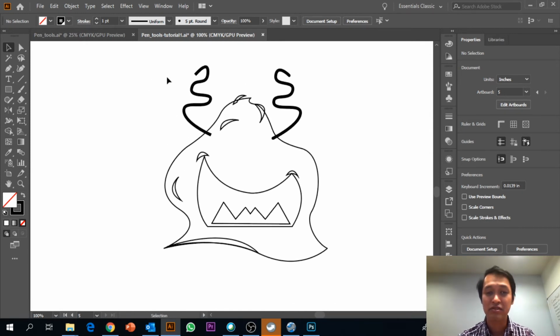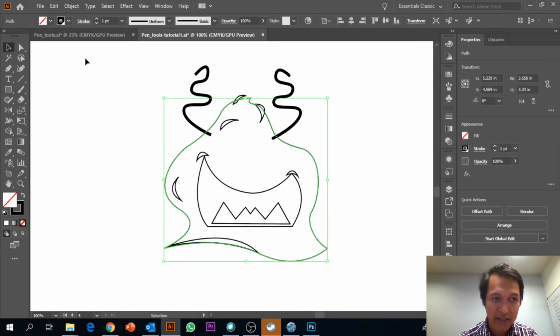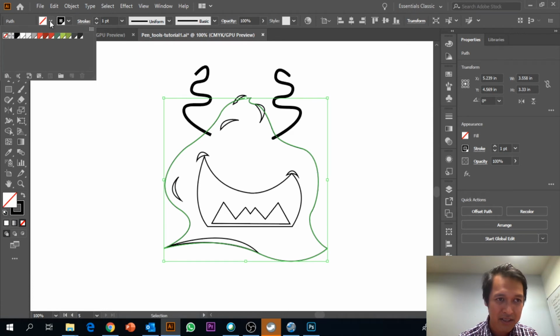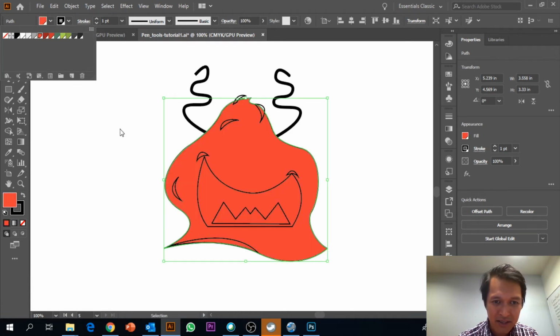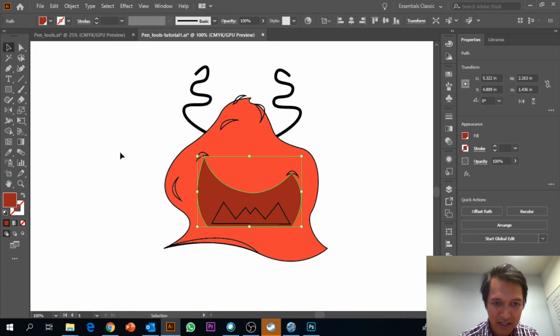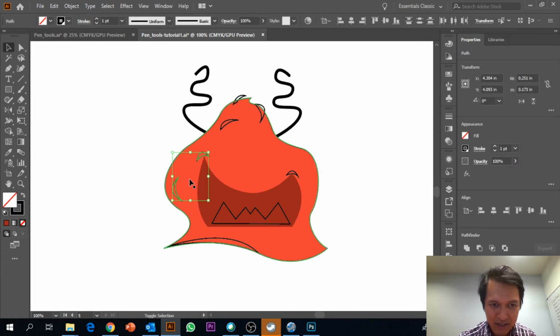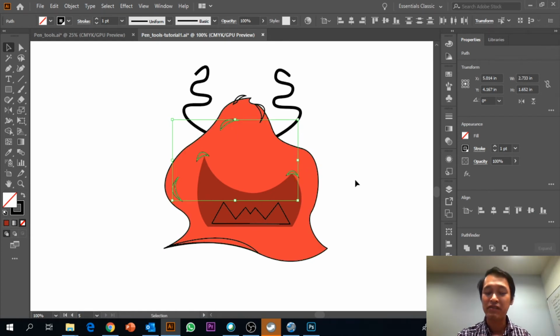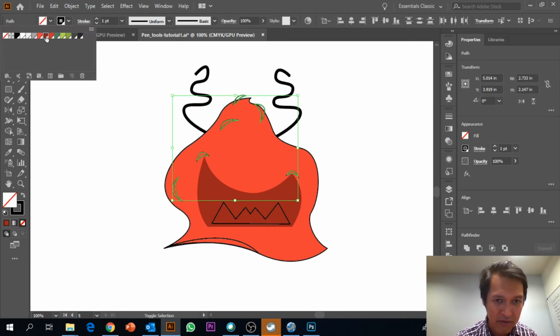Alright, so it's just a matter of using lines, and then we can put colors when we have completed everything. Okay, so once you already complete the monster over here, then you can start to apply some colors. So there you go, make the color nice. You can change the color accordingly. Alright, so it is the same thing to select all several parts like that. I'm holding my shift to select more than one object, holding shift.